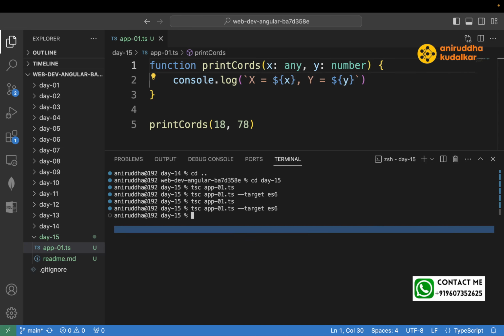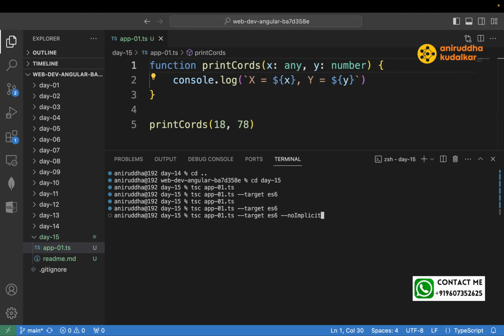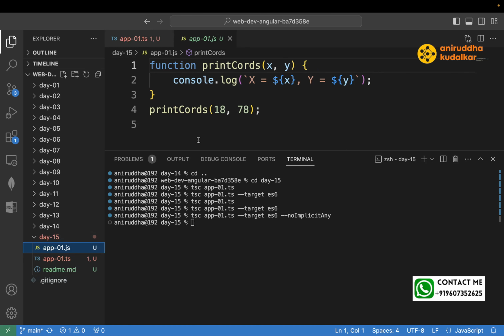Any shouldn't be there. So there is one more flag while running. You can say no implicit any.